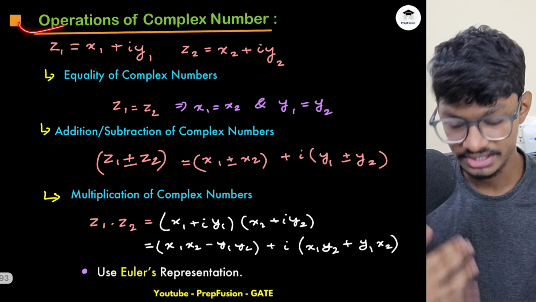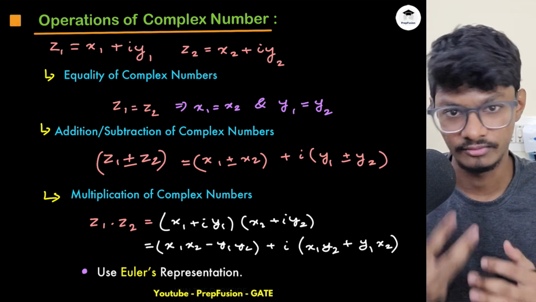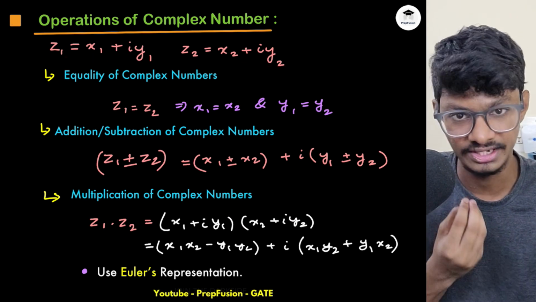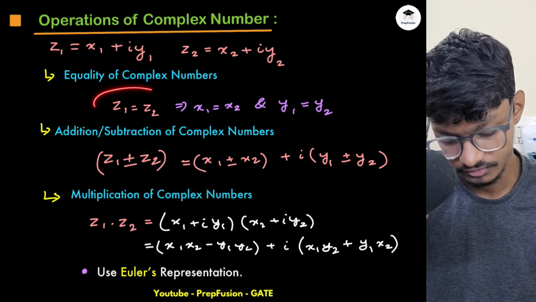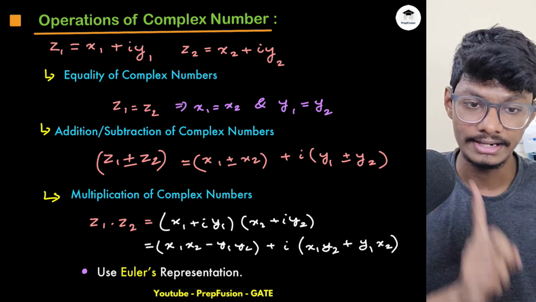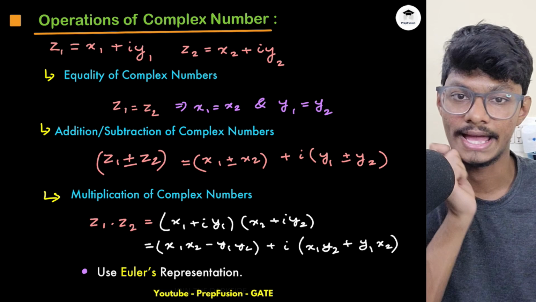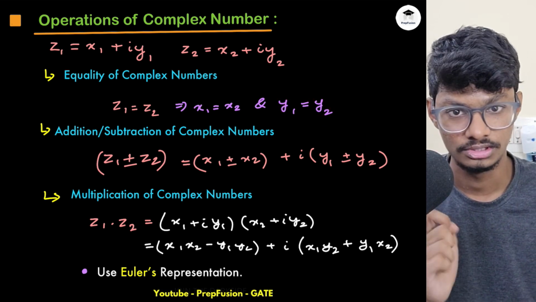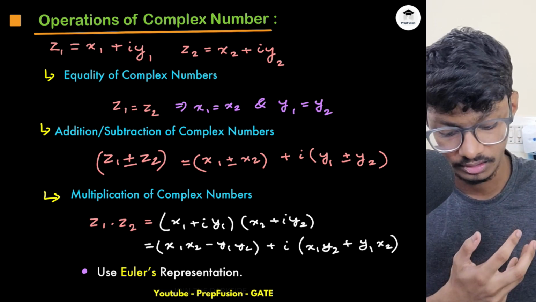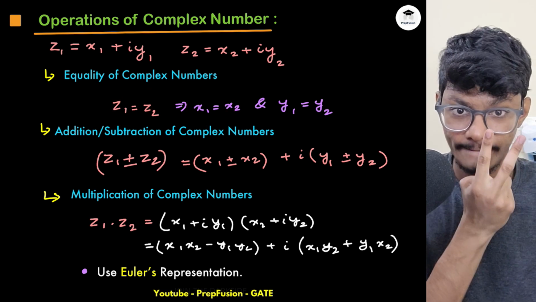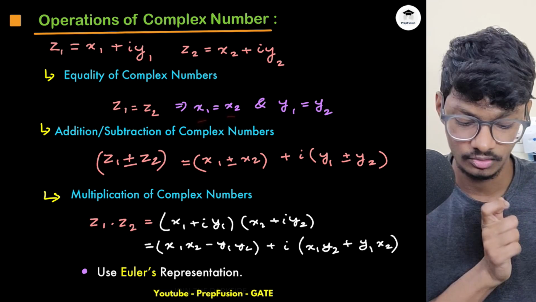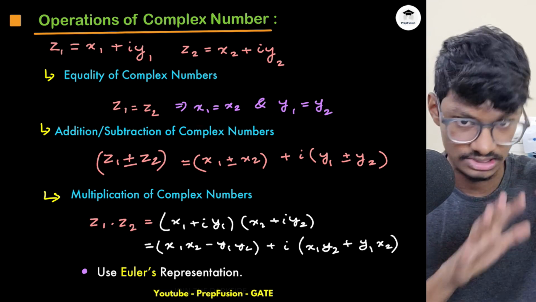So now come to operations of complex numbers, which we already know, but just for the sake of it, I have to teach all this, right? So what are operations of complex numbers? If I have two complex numbers, or you can say complex variables, and it is given that the two complex numbers are equal, that is z1 equals z2, then the real part of those complex numbers has to be equal and the imaginary part also has to be equal. So they have to satisfy these two conditions no matter what. You will get two equations in one complex number equality, not inequality. Real part has to be equal and imaginary part has to be equal separately.